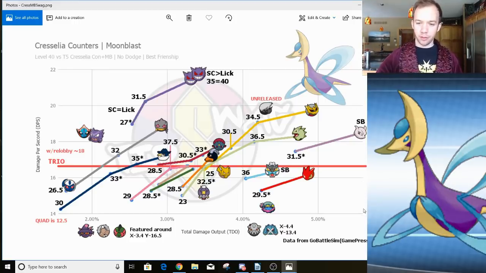One important thing to notice is I don't have the Relobby Avoid TDO featured here on this graph because the only Pokemon that really meets it is Mewtwo, and Mewtwo just barely meets it, so it's not really worth putting on here. But obviously, if you do dodge the Moonblasts, that will potentiate your ability to avoid relobbying.